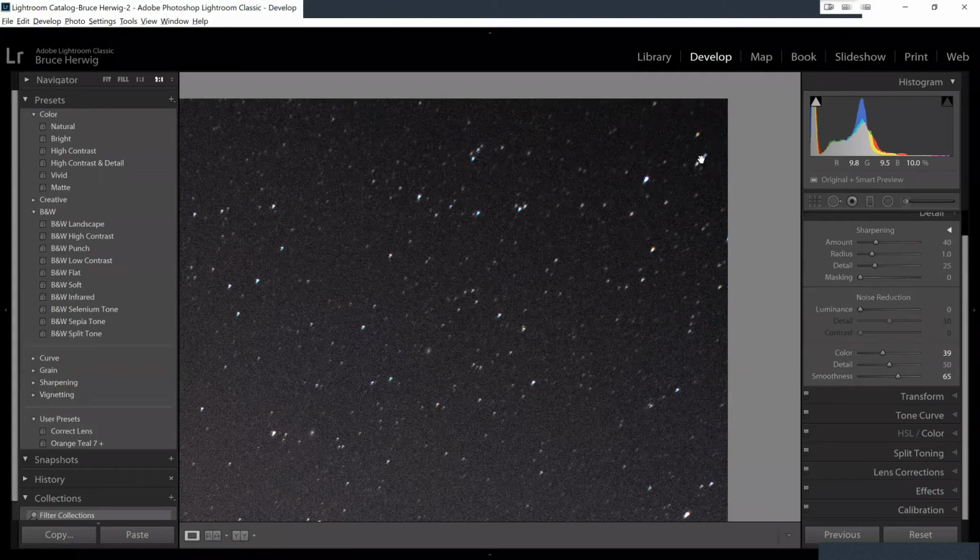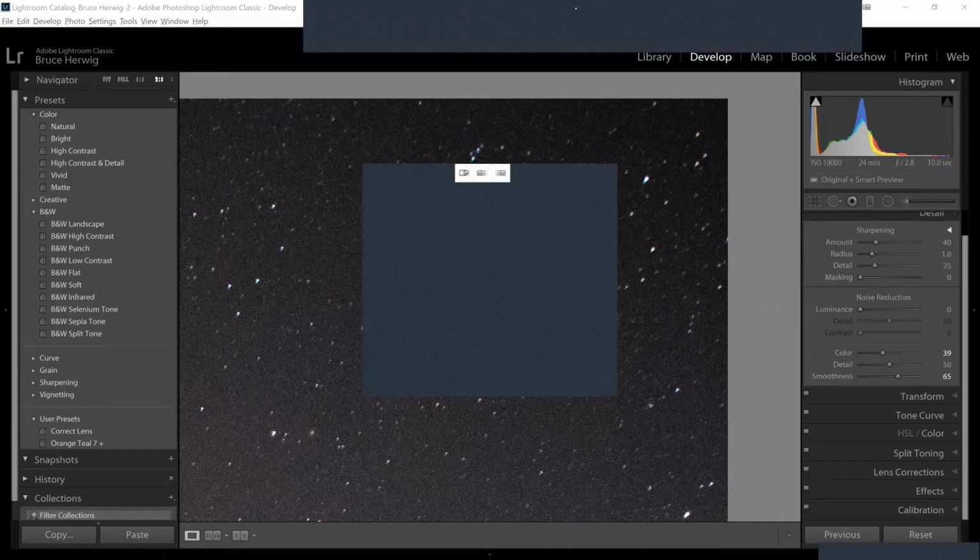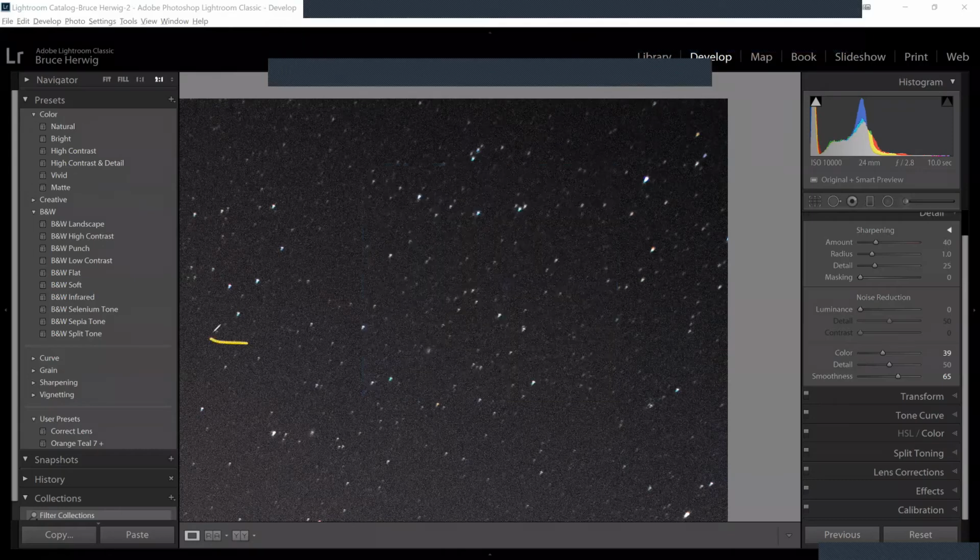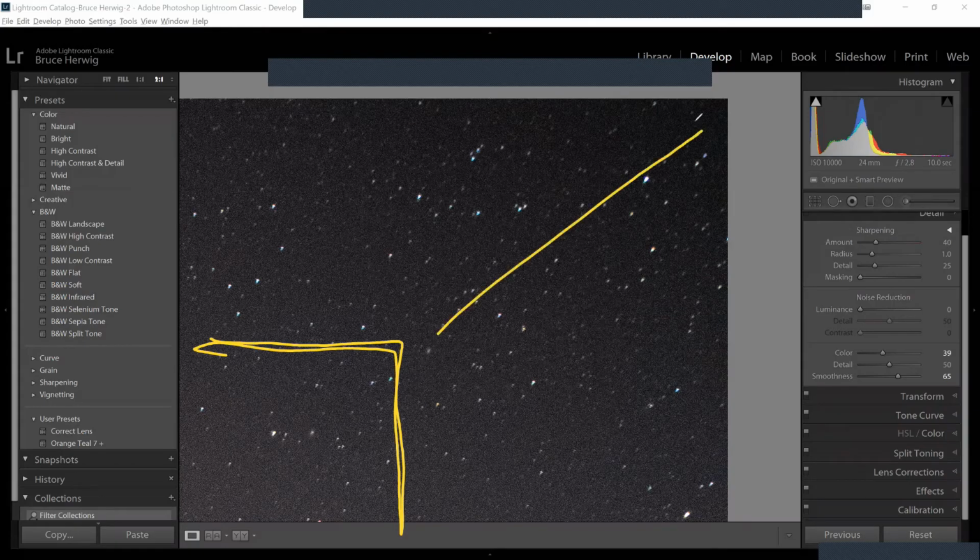A Sigma art lens, those have a great corner. So I know that in advance. When I'm cropping, I'm usually going to crop somewhere in here, so I'm not going to use this part of the image anyway.